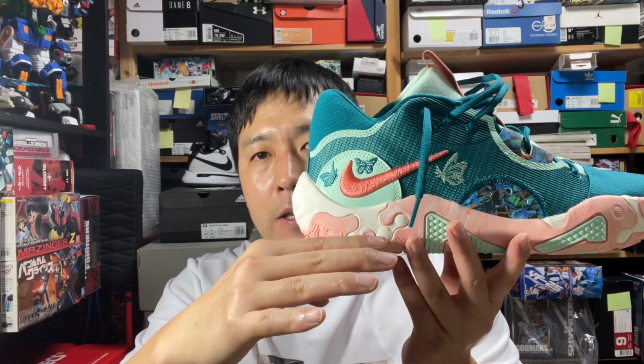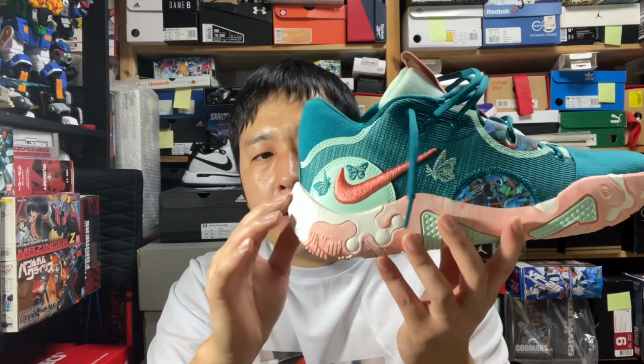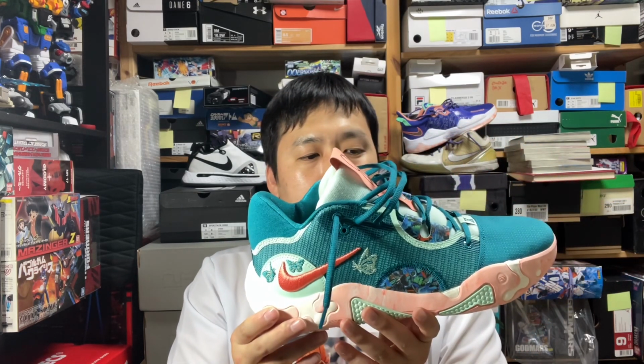Another great thing about the shoe is that the React is covering the shoe all around, not just on the heel, but you can see it on the lateral side, the medial side, and on the heel especially. There's a lot of React here, so you can see it and feel it working when you're stepping hard, let's say braking hard or making that hard first step. You can feel the cushioning working all around. It's not a sinking feeling that kills your speed, but rather it works with you nicely.